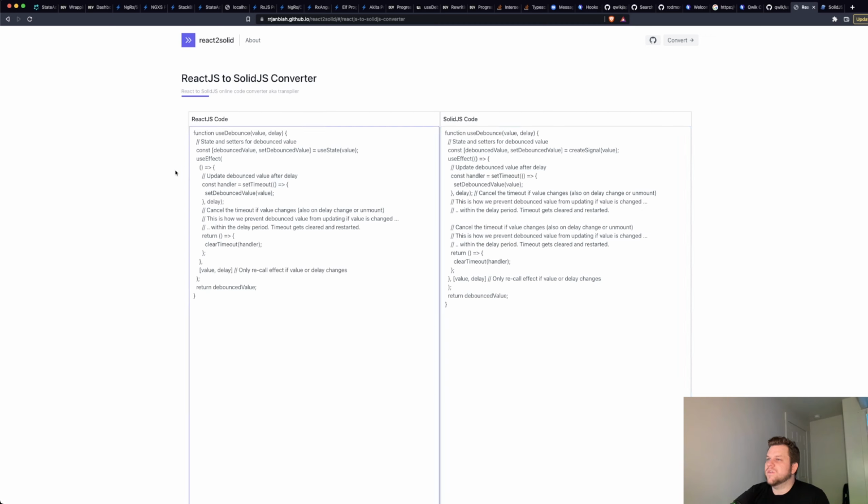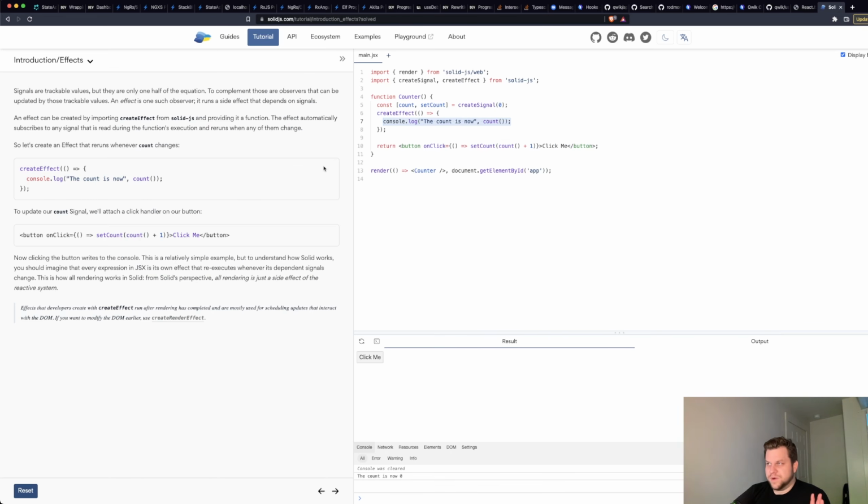Wait. What? Okay, that's a function. Oh. Use effect? I'm so confused. Why is this? Oh, it is a function. I just pasted weird here. So, use effect. Shouldn't that just have renamed? Is this like a previous version or something? We got create signal, and then use effect. It doesn't matter. I just wanted the theoretical.